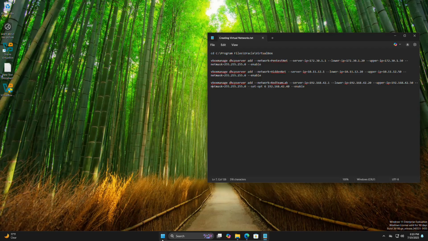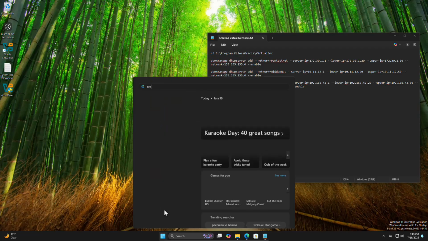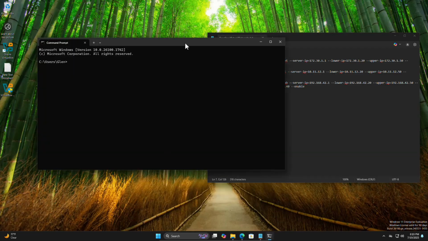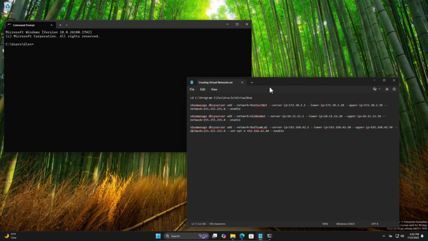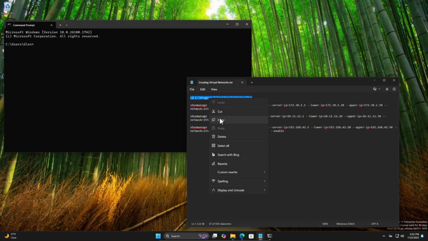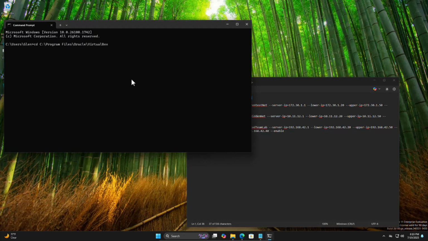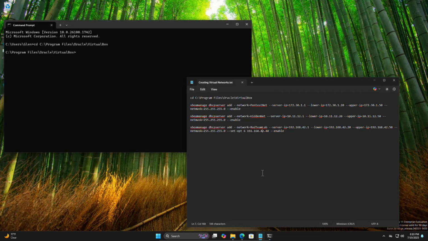To get started, I will simply need to open the command prompt like so. So I'll drag this across here. Going to drag this lower here. The first thing I need to do is to change my directory to the installation folder of where VirtualBox is installed. As you can see, my present working directory has now been changed by using the cd command.